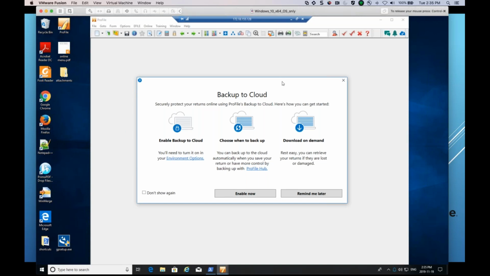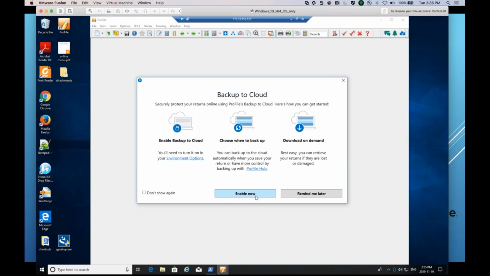Now the first option is you can enable it from here or remind me later. You can learn more about what backup to cloud is. So you have to enable it, choose when to backup, and download on demand. So it gives you these three options here. And I'm going to show you all these three options.